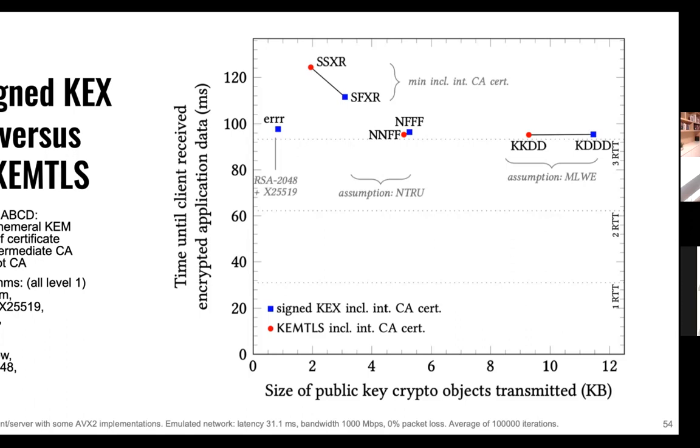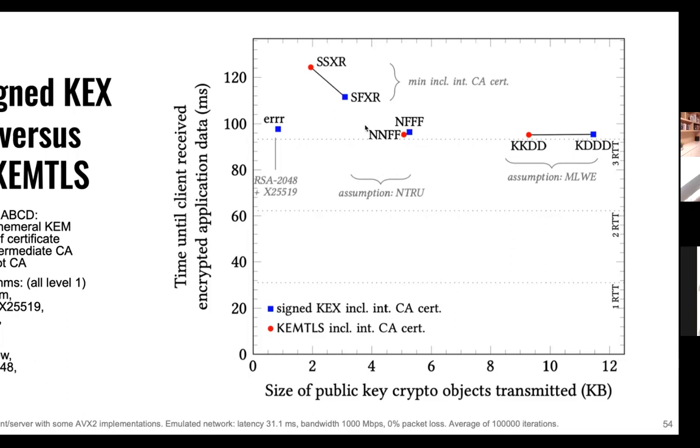So a lot of data that I've thrown at you in this single graph, but it conveys a mixed scenario for KEM TLS, I would say. If we happen to be standardizing on module-LWE, then there is a significant improvement in size of public key objects transmitted. Not so much if we end up standardizing NTRU-based assumptions.